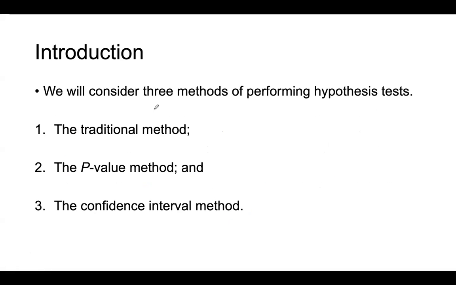So there's 3 possible methods for performing hypothesis testing. Essentially, there's the traditional method, which we'll talk about, the p-value method, which we'll briefly talk about, and the confidence interval method, which is actually in your sample problems if you go through that one. They're all basically the same thing. We're going to stress more the traditional method, and we're also going to mention the p-value method, and this is again in your exercises.